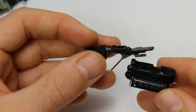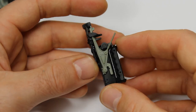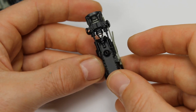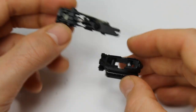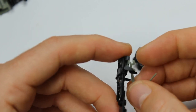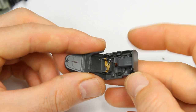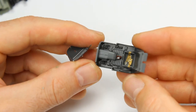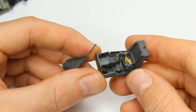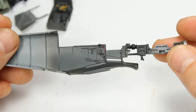So you can see there, that's what you get with the engine, and you've got the bracing. I do know what they're called, but mine's gone blank at the minute. You've got these side braces that join it in. And then we've got the cockpit tub there as well, which is just showing a bit of sheen from the paint that I've used, which is Mr. Color RLM66, and started to paint in the details.